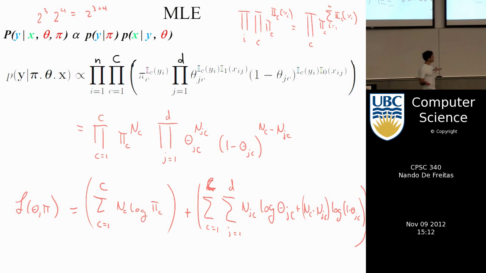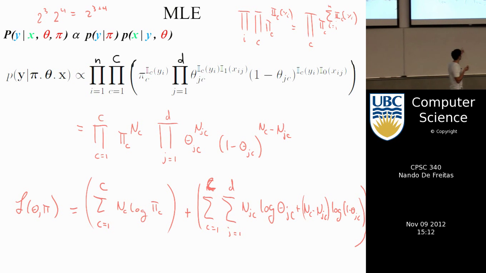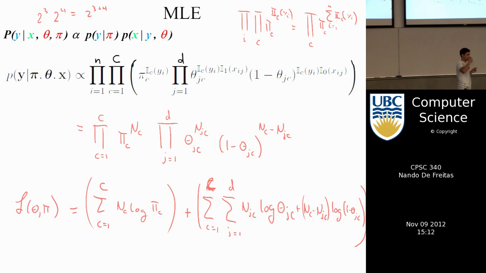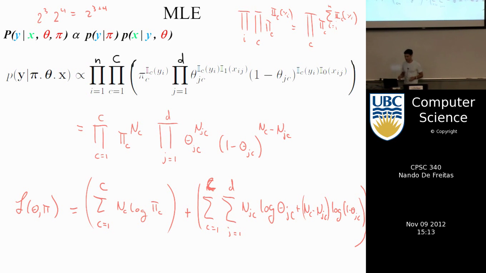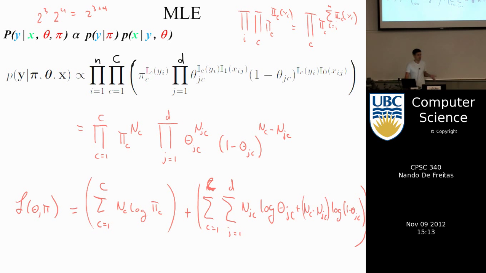For each class and each word, I have a Bernoulli model, because I have θ_jc — which is the probability of the j-th word in class C being on — and one minus θ_jc, which is the probability of it being off. This is normalized, so θ plus one minus θ gives me one. Let's do that one first, because the first one is going to be a bit tricky, but the second one is very easy because it's just a coin — except in this model we have C times D coins.